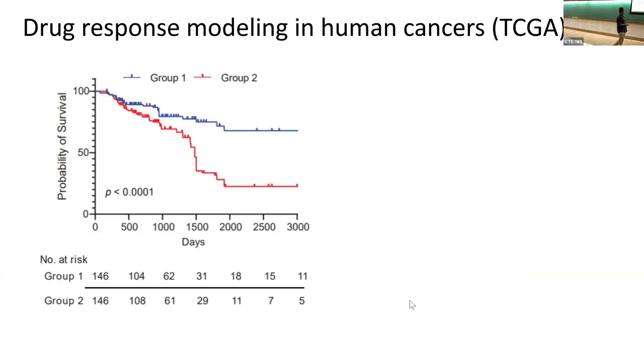So that was a mouse study that bolstered our claims, and then finally we used TCGA to show that the patients whose treatments agreed with our predictions did much better as compared to the ones whose treatments did not agree with our recommendations. This is a Kaplan-Meier survival curve. The blue line shows those patients who were given treatments where our model said it will be fine, and the red ones are those where we said no. And you see there's a divergence, which is statistically significant. With that, I would like to stop.